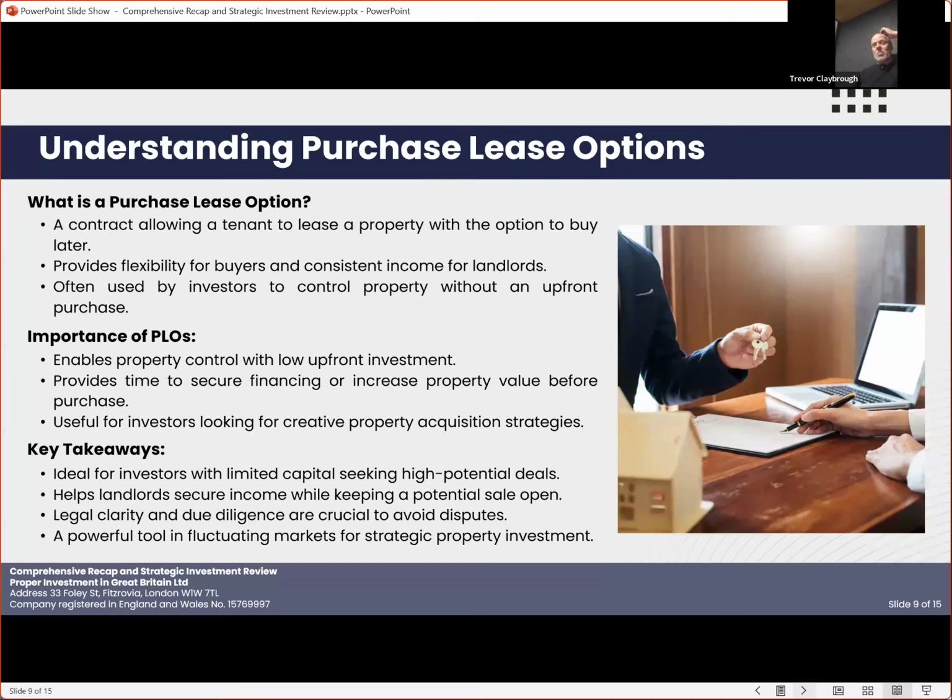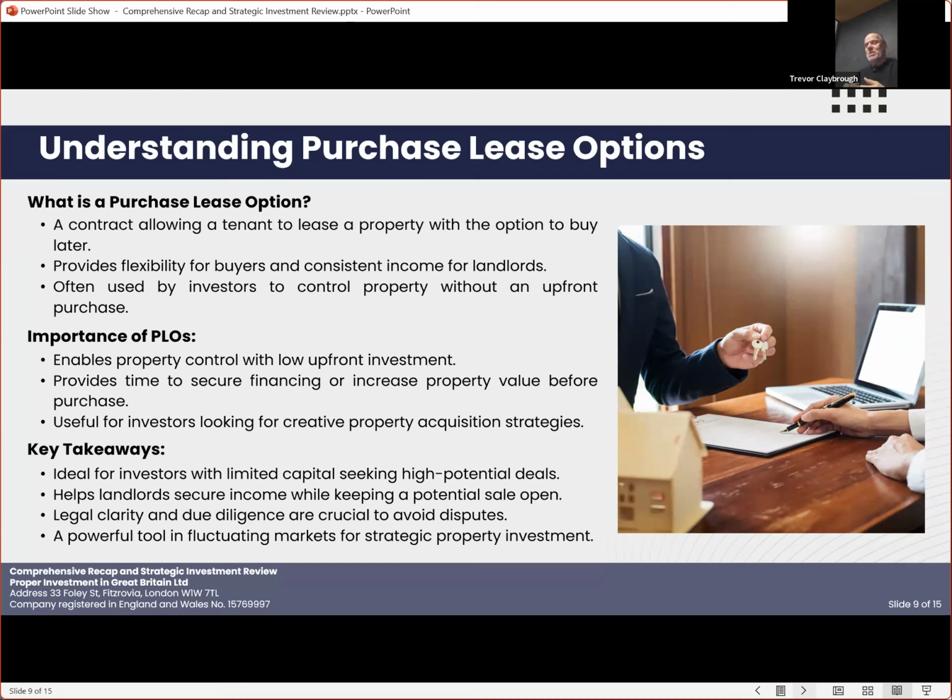A purchase lease option is when the person selling doesn't need the capital or the money for the property straight away. Maybe they've got a mortgage on it and they need to be able to pay the mortgage. Maybe they're fed up of managing it, or they want to have it off their hands. And there, the win-win is that we're proposing to the owner, saying, look, we'll take over the property from you.